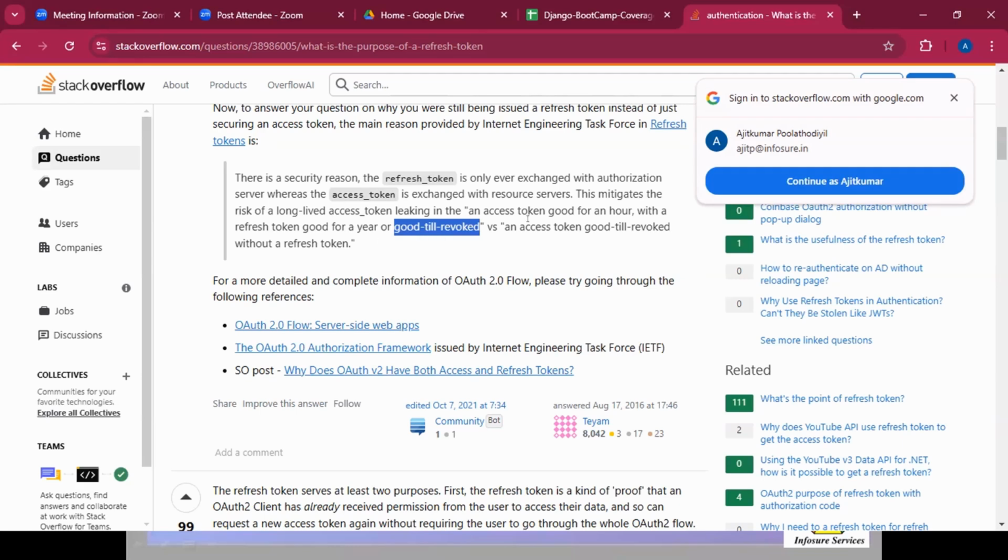The refresh token is good till revoked, and it's not revoked here. It is good till expired. So inside the 60 days, if he logged in, it is going to keep that.